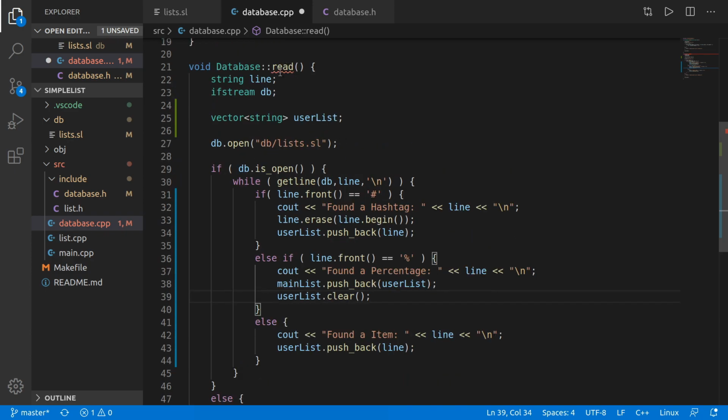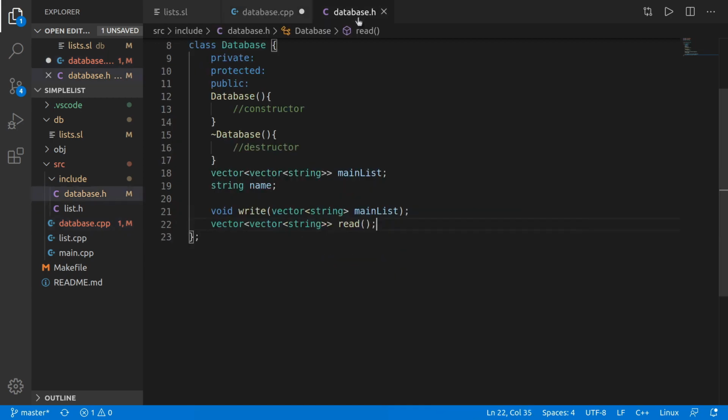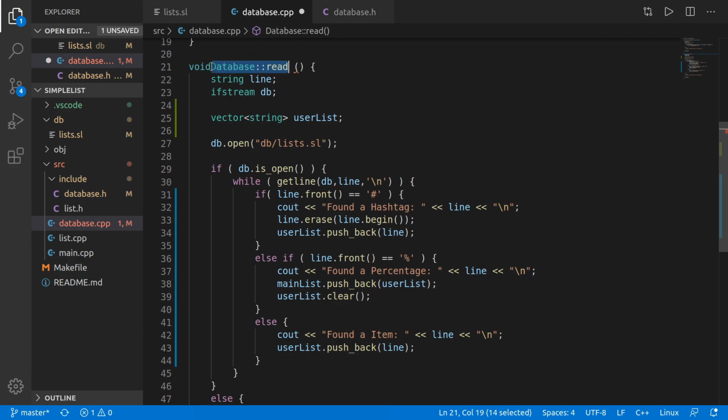And up here we're getting an incompatibility issue. It's because our database read function does not match the prototype in database H. So let's just copy this here. So you can see it's defined as a return type of vector strings. So we need to also copy this and paste it in front of our function so that the two match.